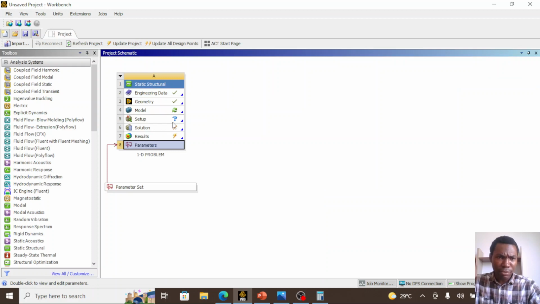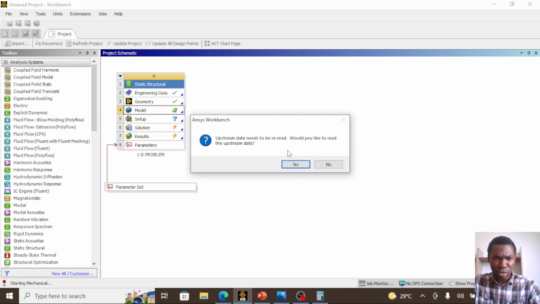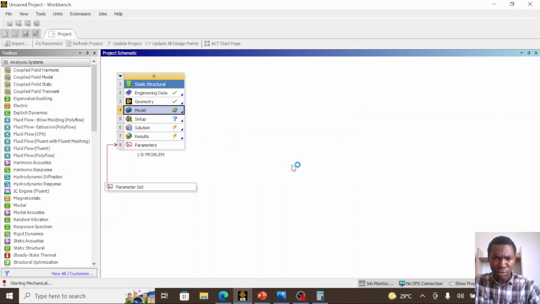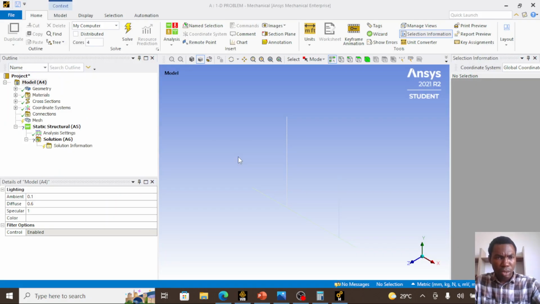So I'll close this tab and I'll go back to my mechanical model by double-clicking on the model workflow. So the mechanical workflow is coming on again. Now the mechanical workflow environment is active. Let's check our material.